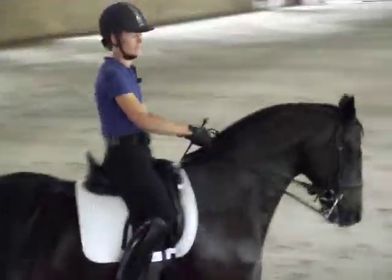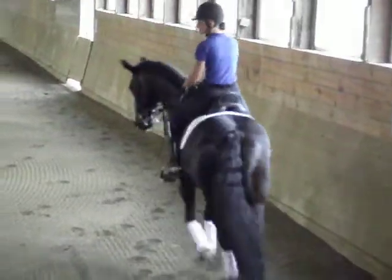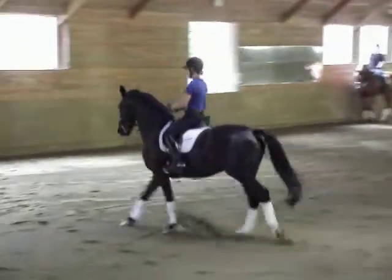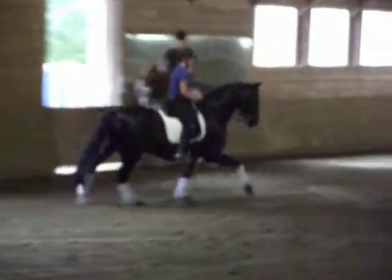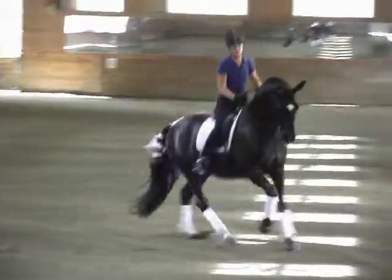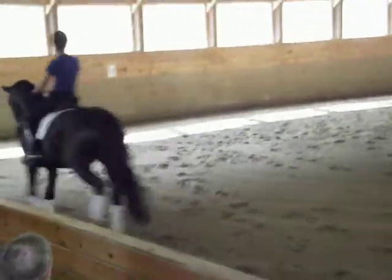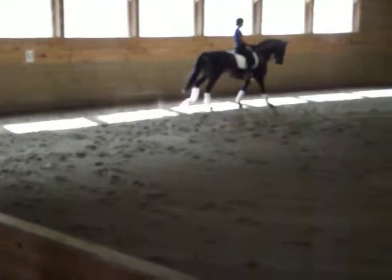They don't do the collection well because of the crookedness problem. Some horses do the old test well, some horses do the new test well. The difference between the two is one is predominantly to the left, the other is predominantly to the right — and you'll see this at every single level. Max feels more balanced as a thinner horse, but his right flying change gets blocked to the right hind because it's holding the right leg. I'm always looking to get more through on both reins, so I'm going to use some changes. It's very hard to see sometimes with Max, but when he's not warmed up it's a lot easier.